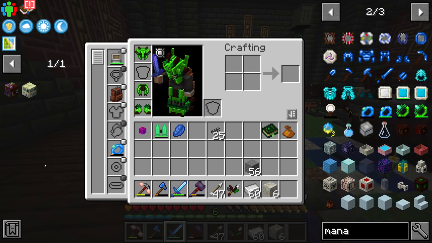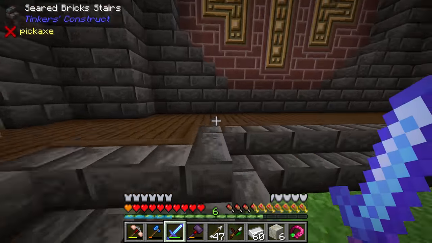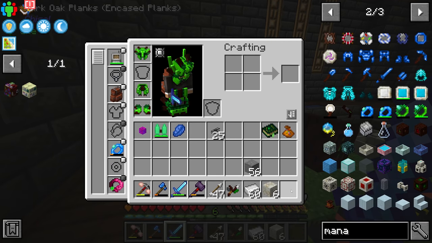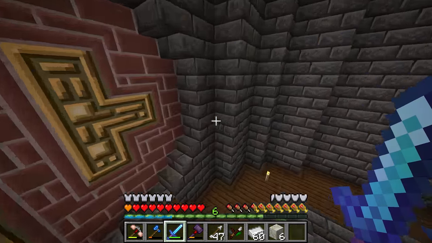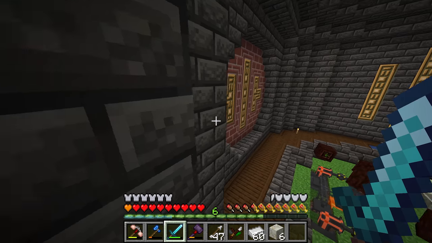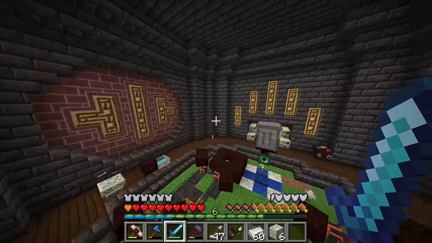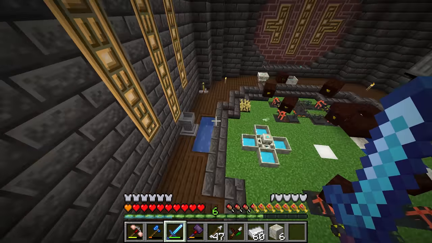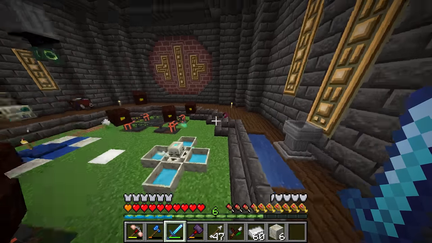If I get rid of the sash real quick... I think it does. I think that's fast, but I think this might be faster. And I assume it also applies to flying speed. Oh, it does. You can fly real fast. It might be too fast, especially with the sash and the rock candy. Maybe we can get rid of the rock candy and probably still be quite fast. That seems pretty good. And if we took the ring off, I assume we'd be a little slower.